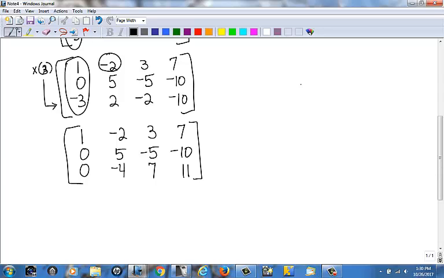It's not going to be pretty because there's no 1s in there. So this is where you can use the elimination method. I could eliminate the 5 and the negative 4. I could multiply this by 4, that'd be 20, and this by 5, and that'd be negative 20, and add them together. Or I could eliminate these. Okay, I could multiply by 7 and negative 5 and eliminate those. Okay, I'm going to go for this column. Okay, it does not matter which one.